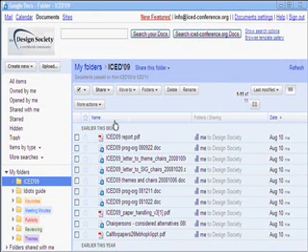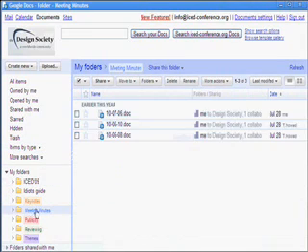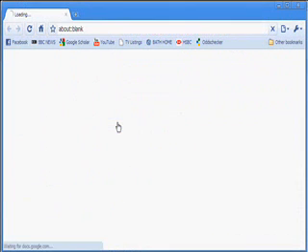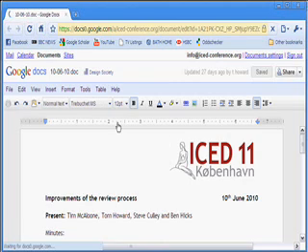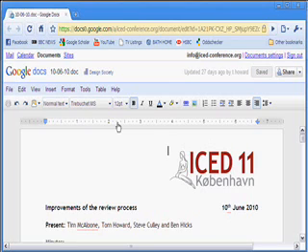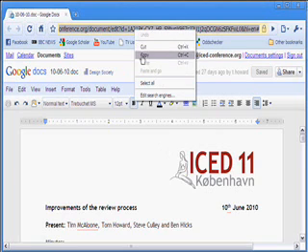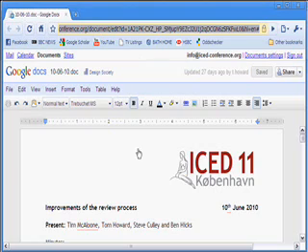Here's an example of where Google Docs really can be quite neat. If we go to the example before where we select the meeting minutes, and let's open one of the files. Instead of downloading this file and then putting it into attachment of an email and then sending it to someone, having different versions floating around, you simply copy the link and then insert that into an email. And then if they have the right permissions, they can go straight into this document.